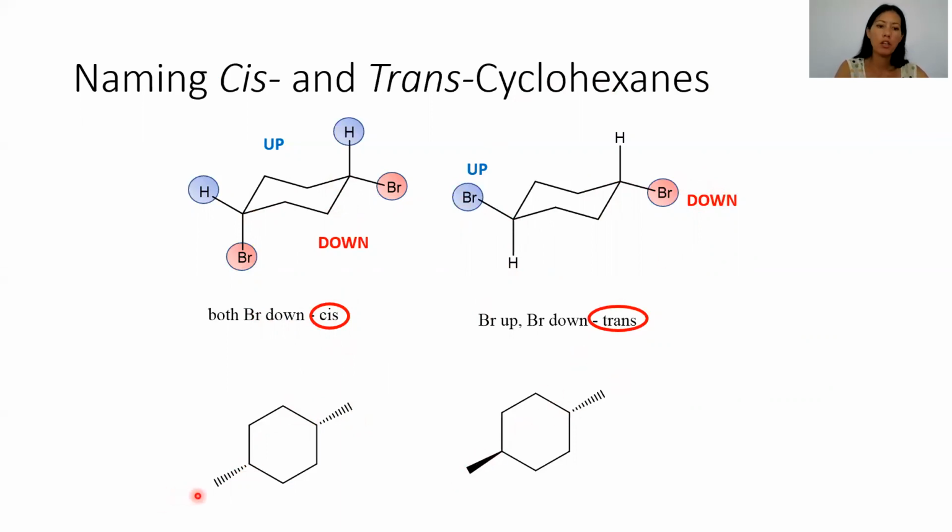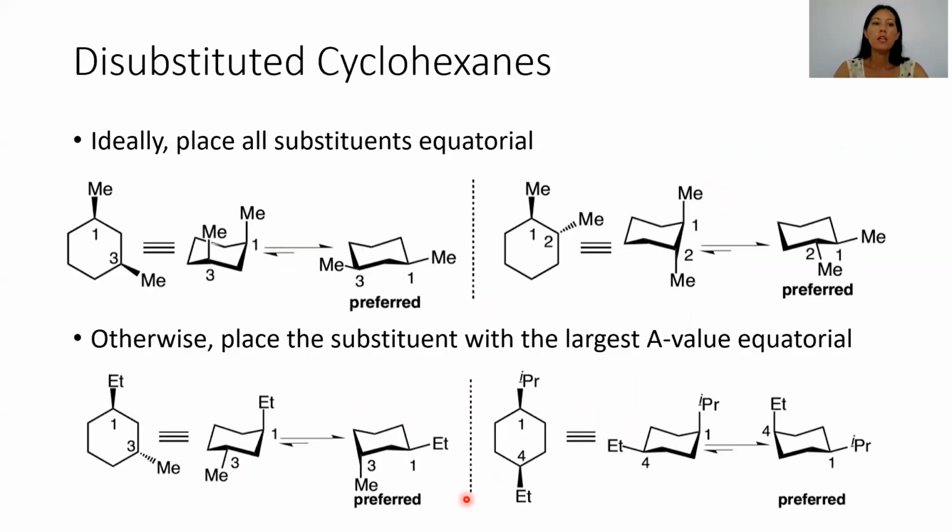Notice, just to let you know, I didn't put the bromines here. So if this was for this exact structure, you would have had Br here, and Br here, and Br and Br. And this would be trans, one up, one down. So there are a couple ways to depict this. You can draw the chair, you can write trans, and you can draw it with the dash and wedge. Study these depending on where the substituents are around the ring.